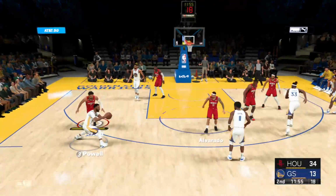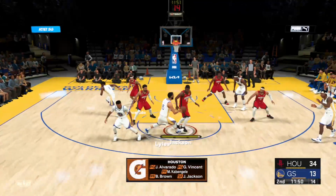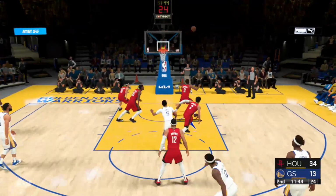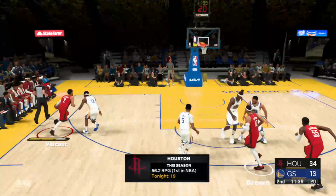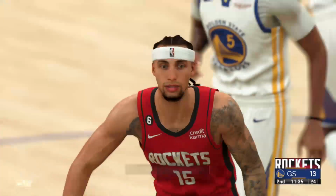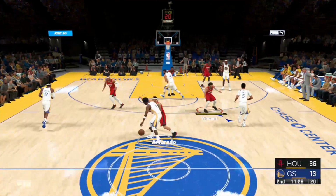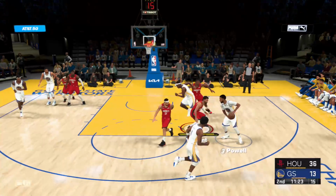So on the floor for Houston. Jackson out there with Bruce Brown. Then it's Gabe Vincent, and it's Alvarado in at the point. Here's Caldwell Pope. Rebound by Kabengele. And the Rockets' shooting has been excellent so far, around 56%. Here's Alvarado, and that one's good. That makes him 2 for 3. And he gives up some size inside, but makes a great adjustment on the finish. Yeah, the big man not going to slow him down from getting that deuce.